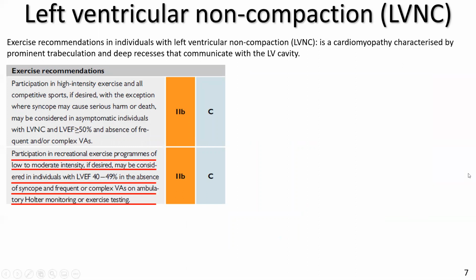So left ventricular non-compaction, the exercise recommendations by the ESC is that participation in recreational exercise programs of low to moderate intensity, if desired, may be considered in individuals with left ventricular ejection fraction low, but not extremely low. So in that 40 to 49% region, which is sort of mid impairment in ejection fraction. In the absence of syncope and frequent or complex ventricular arrhythmias on ambulatory Holter monitoring or exercise testing.